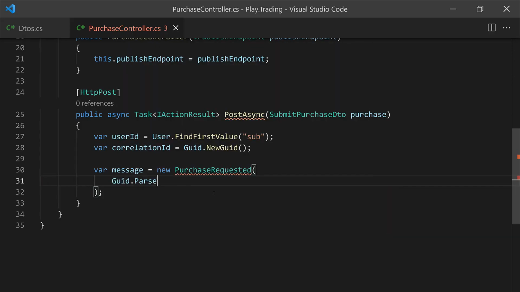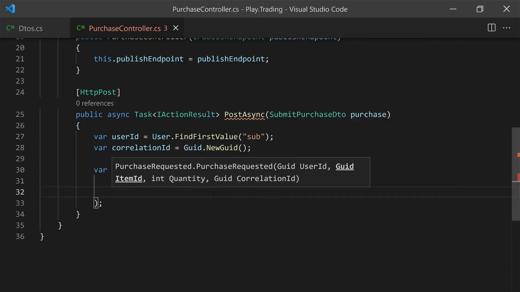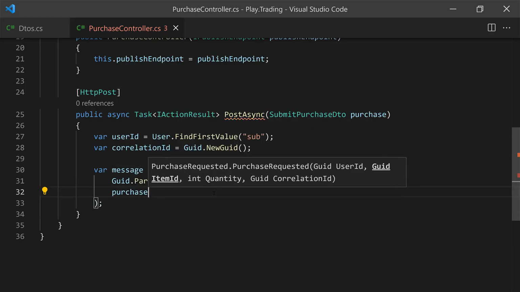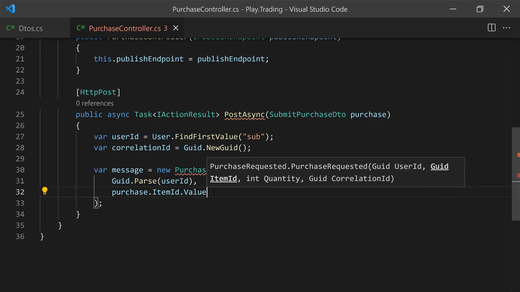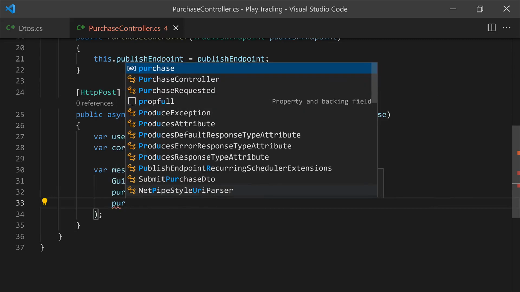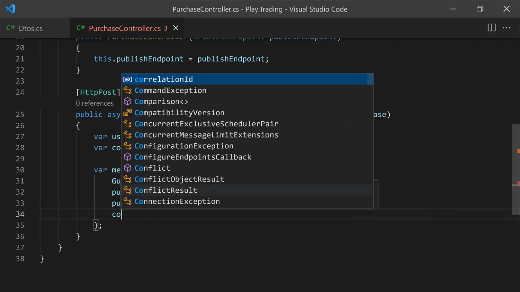So we'll say Guid.Parse, and that's going to be userId. Then we need the item ID, so it's going to be purchase.ItemId.Value. Then we have the quantity, purchase.Quantity, and finally our correlationId.